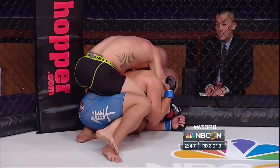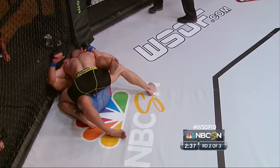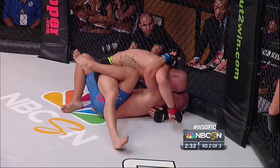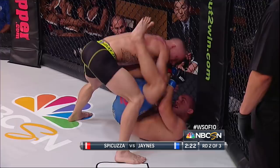Well, you're going to find out just how in shape Justin Jaynes is, because you think the last minute of the first round, he was completely on the defensive. And here he is in round number two for the first 2 minutes, completely on the defensive again, expelling a lot of energy. Yeah, and this is what you mean with grinding. Now he's grinding his opponent nonstop, attacking him with soft punches here and there, and then probably looking for a big knockout blow if he has the chance. Less than 2.5 to go, and this one's scheduled for 3 rounds.